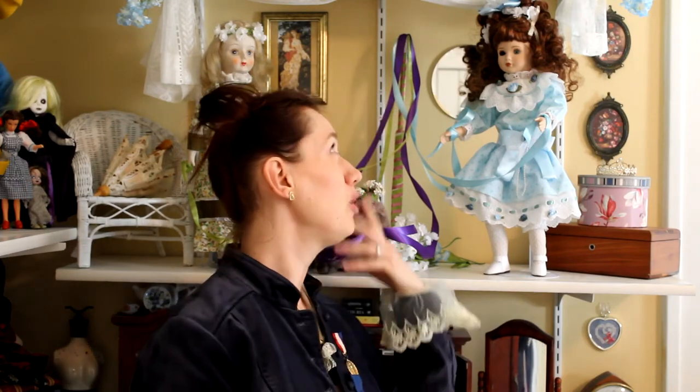Miss Edith, bless her, as you can probably see is missing an eye. She came off of the clearance shelf at Michael's around the time that I was doing a lot of cons cosplaying as Drusilla from Buffy the Vampire Slayer. And of course, Miss Edith was her doll that she put the eyes out of at one point, because Drusilla was not always a kind mommy to her dollies. I'd carry her around. She actually has an outfit that is a copy of one of Drusilla's outfits, which is the black chiffon dress with the long angel sleeves. I was carrying her at a con once and James Marsters looked at her and said, 'I know that dress,' which was great fun. So Spike recognized Miss Edith. Now of course my Miss Edith has auburn hair and Drusilla's Miss Edith was blonde, but when I rescued her with her little missing eye, I really couldn't name her anything else.